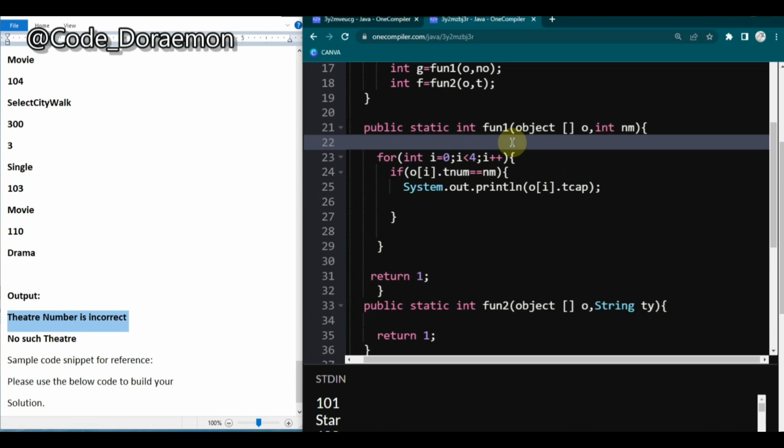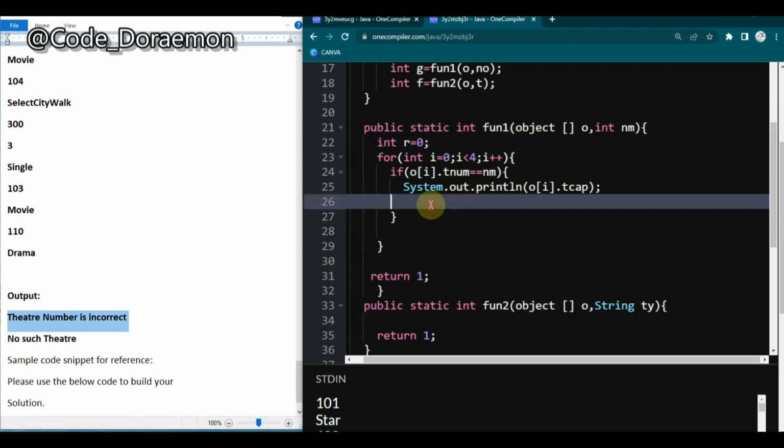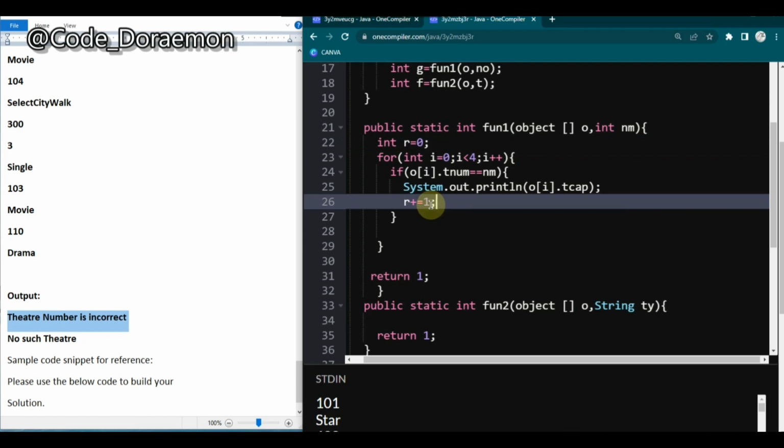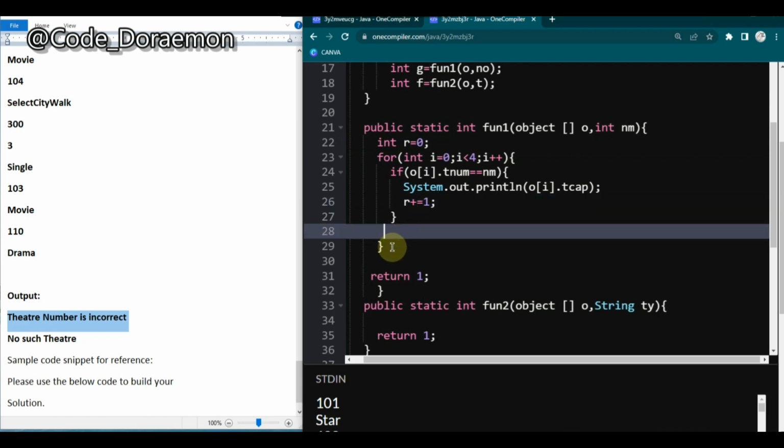So for that, I'm going to declare one small variable, which is int r is equal to 0, and I'm going to increment this here in this place when a value is getting printed.